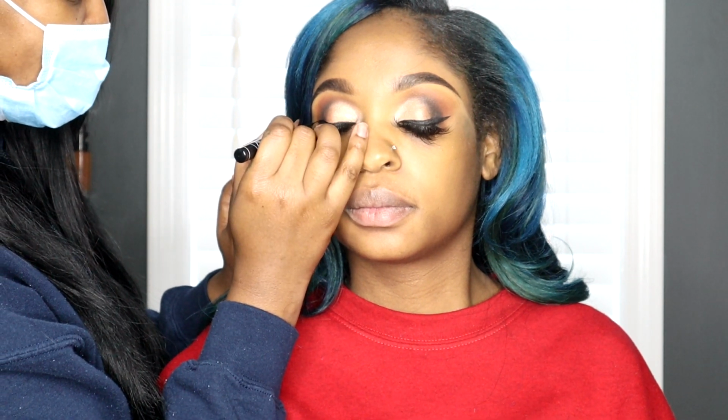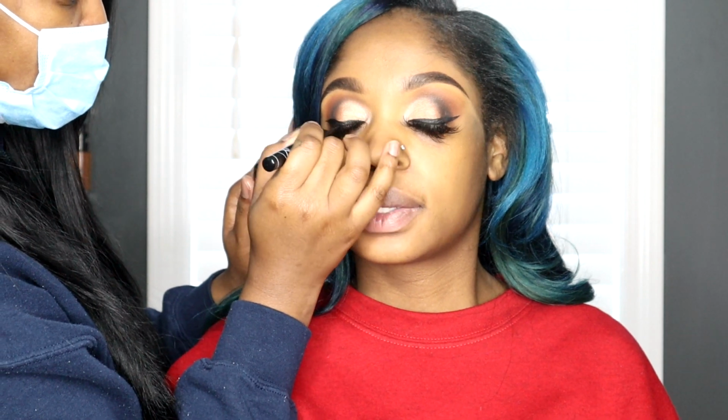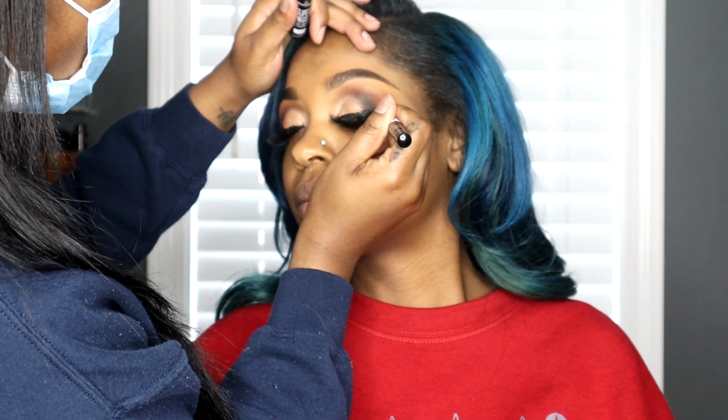And now I'm just going back in over my eyeliner because the black eyeshadow got on top of it, and it kind of made it disappear a little bit. So I'm just going to define that line one more time.